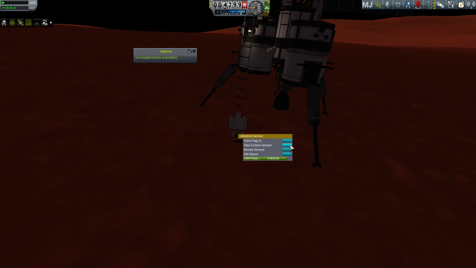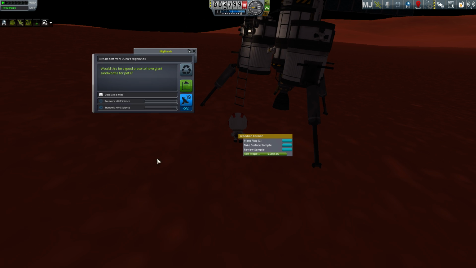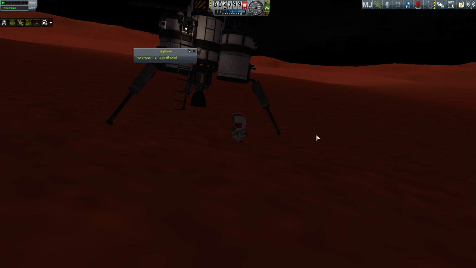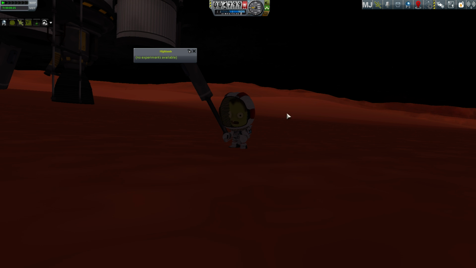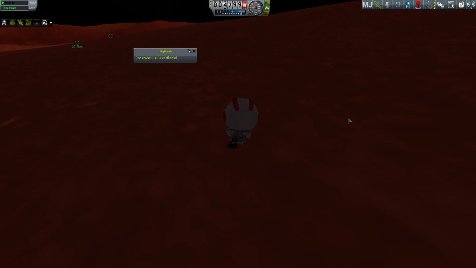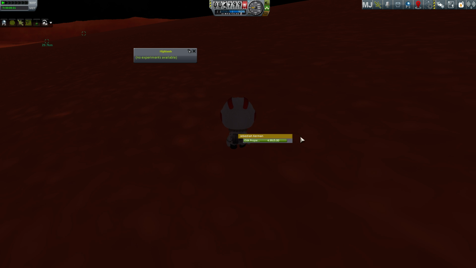Just for the sake of argument, let's also grab an EVA report, although I suspect... Yeah, well, okay, we've already got that. And I've transmitted it, which is why it's completely zero. But we are definitely going to plant a goddamn flag over here. Let's move a little further away so that we don't explode the flag when we take off. Okay, Jebediah, plant your flag.